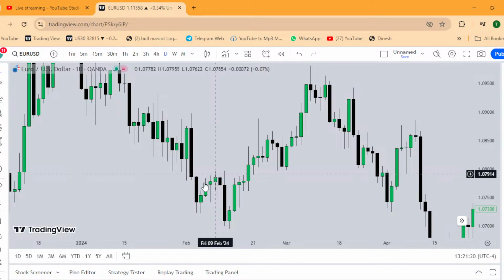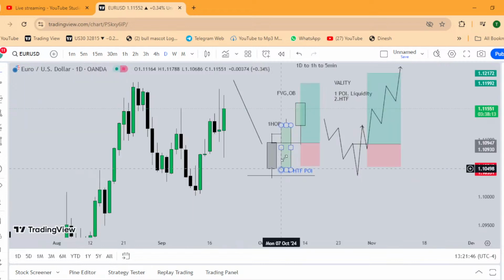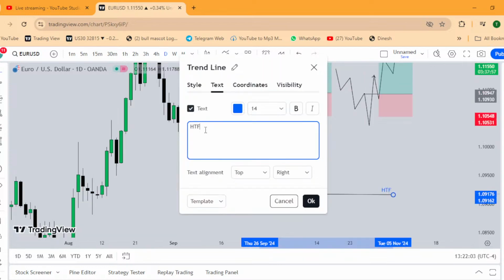Okay, let's first look into the three so that we can identify them easily. So this is the first. Price comes and taps a higher time frame zone, then immediately displaces and closes above this candle, retest and then buy. However, the scenario whereby we find there is this particular scenario. This is the higher time frame zone, higher time frame PD array.